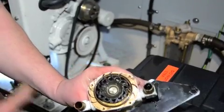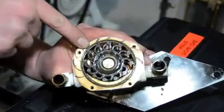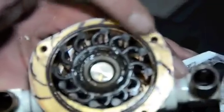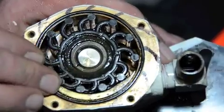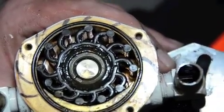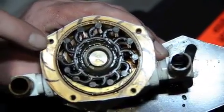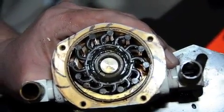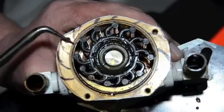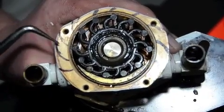This impeller housing is only bronze and it's not very strong when it comes to prying against it. There's an o-ring surface here, and if you compromise any of this surface at all it will draw air in — and air is your worst enemy to the impeller because it's starving for water. If I were to come in with a hose pick or something and pry against that, it would fold over, causing an air intrusion and a seal issue. When the boat's not running it could be leaking water, but when the boat is running it could be sucking air into that compromised surface.